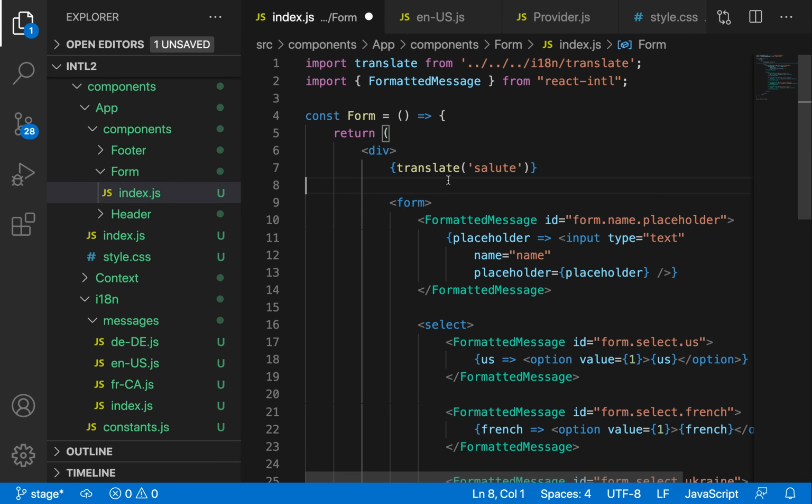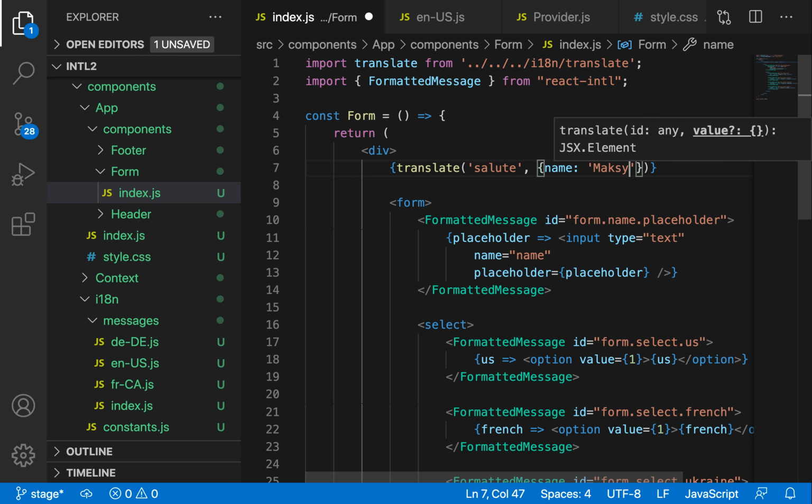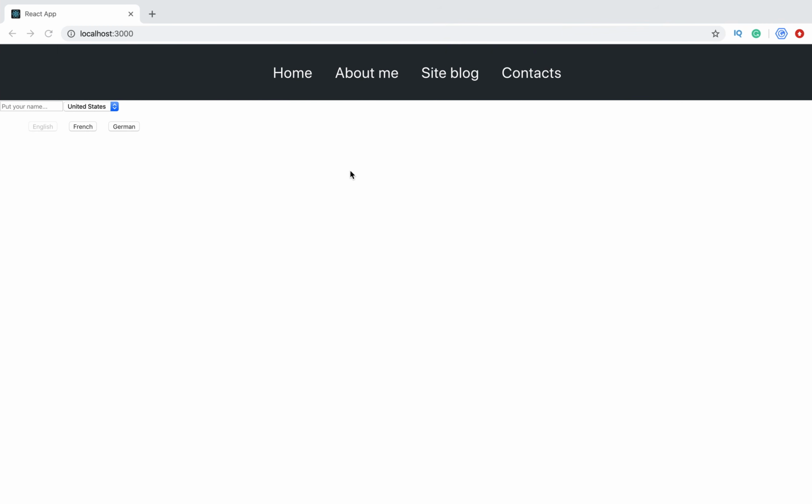so now we need to put some name. For example, name Maxim. And now as you see, the field was translated.